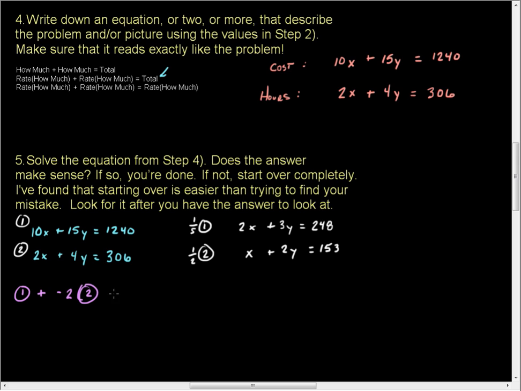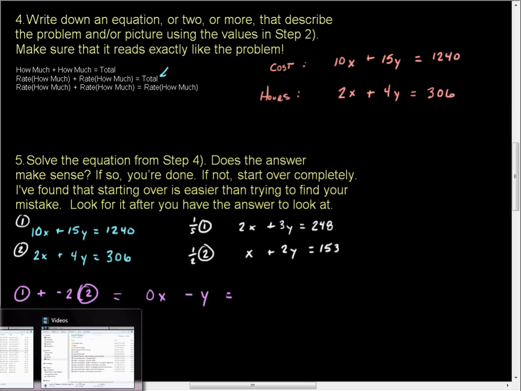All right, so now I'm telling you what I'm doing. I'm going to just talk my way through this now. 2x plus a -2 times x, which is -2x. That gives me 0x. 2 minus 2 is 0. 3 plus -4, because remember I'm multiplying it by -2, is -1y. And then I have 248 plus a negative. And so I take 248. I'm going to bring up my calculator so you can see what I'm doing here.